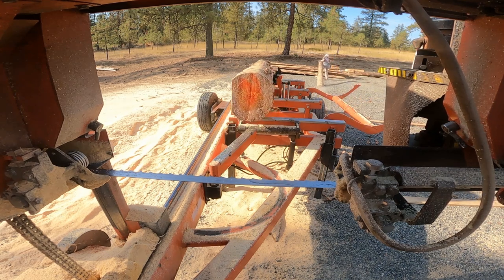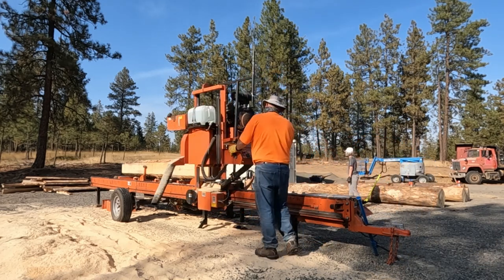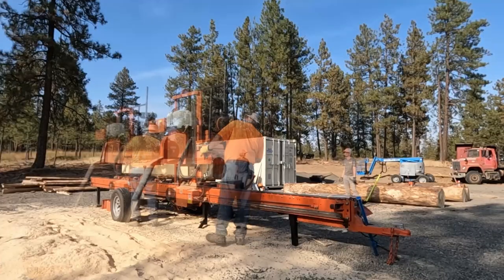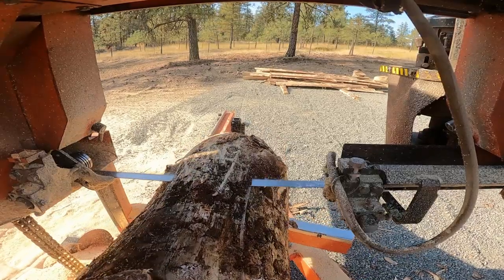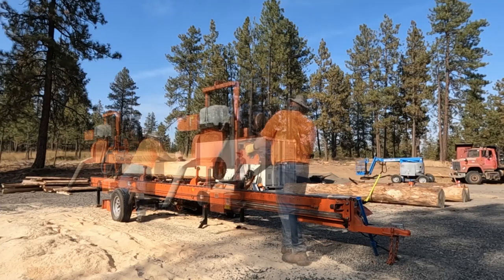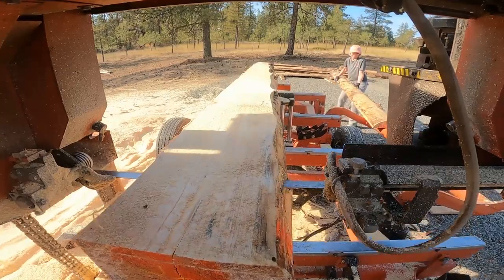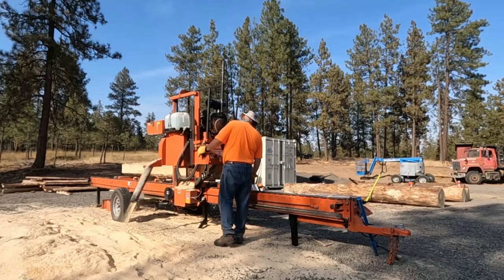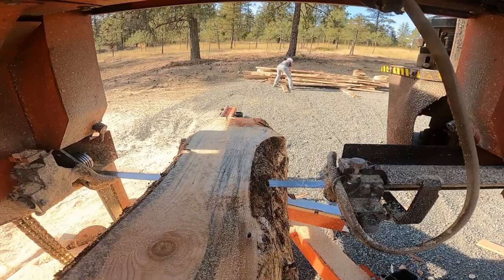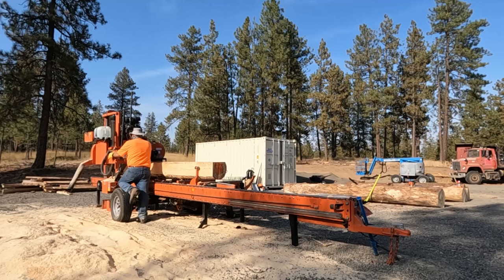But once you get the pith centered and your mill down to a cant, that means that you're always milling boards parallel to the heart. That's good, except there are times when it's actually better to mill parallel to the surface or the bark of the wood. Usually that's done in hardwoods. I actually don't do it, but I do know that there are some guys that do it, particularly on hardwoods, to get the absolute best they can out of it.